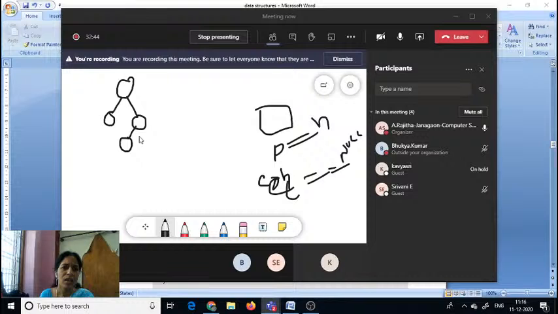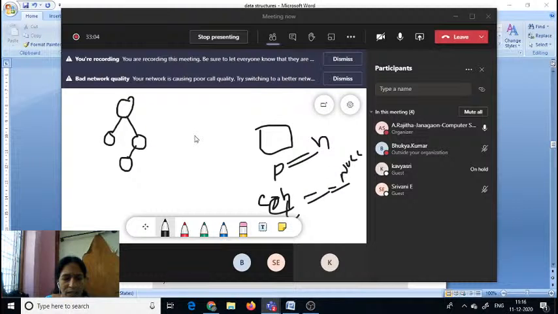Whereas coming to the full binary tree, suppose you can observe here, this is not a full binary tree, because in the full binary tree, all levels, that means the last level, must be full with all the leaves, but here this is empty and this is also empty, so this is not a full binary tree. That means the first point is not. And coming to the strictly binary tree, suppose you can observe here, this is a strictly binary tree, even though this is not a complete binary tree as well as a full binary tree.